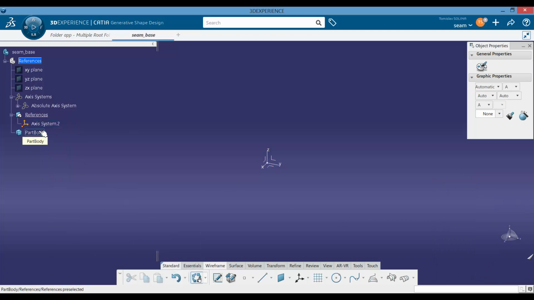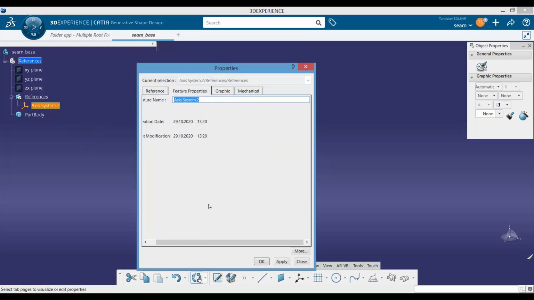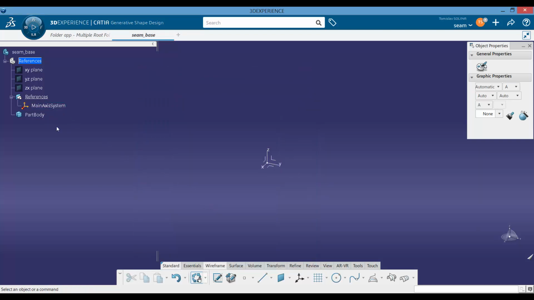Why are we isolating it? Because we don't want to have any references to the outer world. We want to have everything inside of our geometry. So we can delete this. We can even rename this axis system to main axis system, and we will use this axis system for all our purposes later. As well, this will be practically the only element where we will use boundary representation, so-called B-rep.